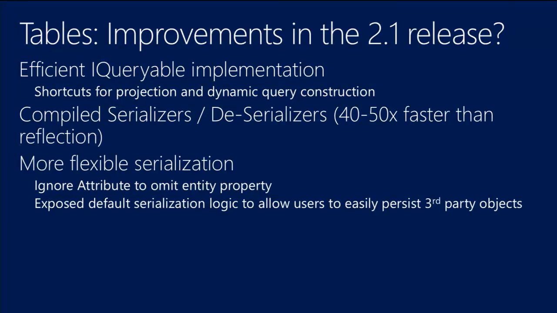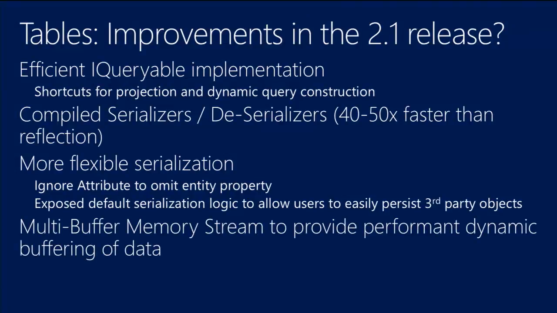We have an ignore attribute, so if you don't want to persist that one property, you can just stick that on there. And then we've also exposed the default serialization logic as a couple static methods on the table entity type. And so now you can persist third-party objects without having to have them derive from table entity or implement ITableEntity. So we've got a really cool entity adapter example that we'll show later where I can set up a service with a DTO object that's serving to my clients, and they'll never have to know about Azure storage or what's on the back end. And then I can persist those objects in place without copying them to a different type to Azure storage and read them back as well. And again, the multi-buffer memory stream and buffer pooling.